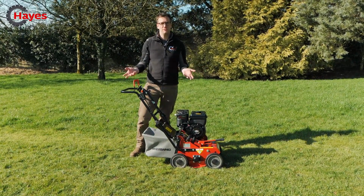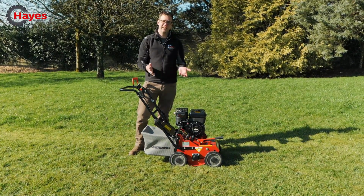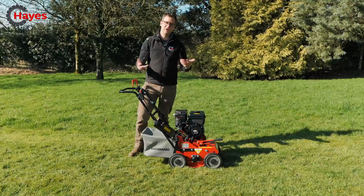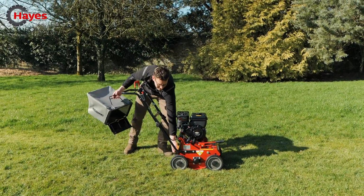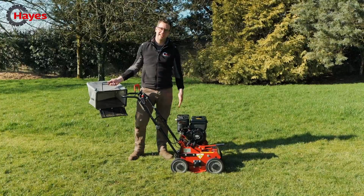But where we're going to be using it today, we're going to be pulling up a lot of material, and that grass bag will probably fill up in about 2 meters. So the best thing to do in those situations is take the grass bag off so it's not in the way and you're not emptying it every so often, and then just rake up your material afterwards. That one just pops off the back like so, and then the cover closes down on the back to stop any debris flying out the back and catching you in the feet.